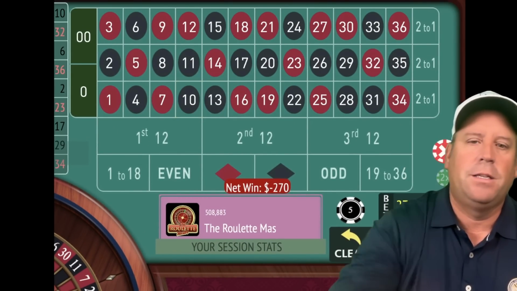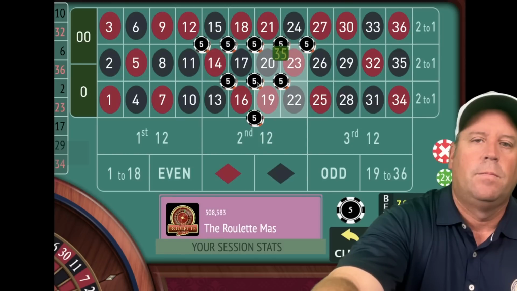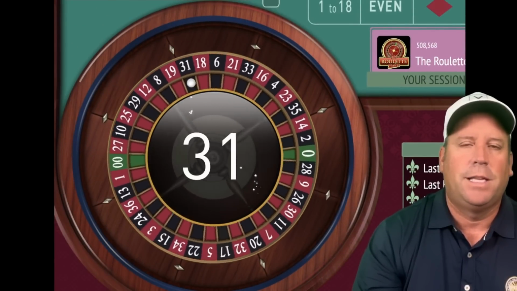So now we're on a pretty big losing streak, and you can see for the first time we're down a little bit. So let's go ahead and increase by $5 again. Here we go. And spin. This is a 315 total bet. Come on, let's see if we can get a second 12 hit. But that's a 31 black.